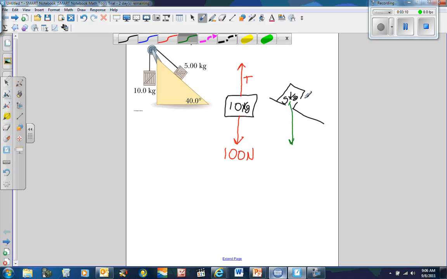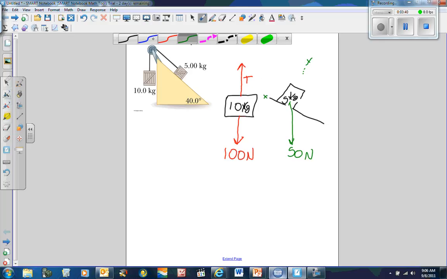Because what we've done is we've taken our XY axis and we've tilted it so that we have an X axis that goes along this way and a Y axis that goes along this way, right? So that makes this two-dimensional, and that's the force of gravity, and again, that's 5 kilograms, m times g, mass times acceleration due to gravity. That's 5 kilograms times 10 meters per second squared, which gives me 50 newtons. All right?